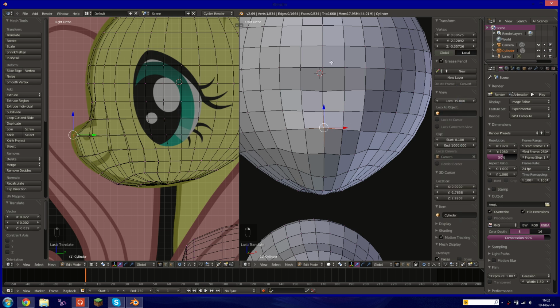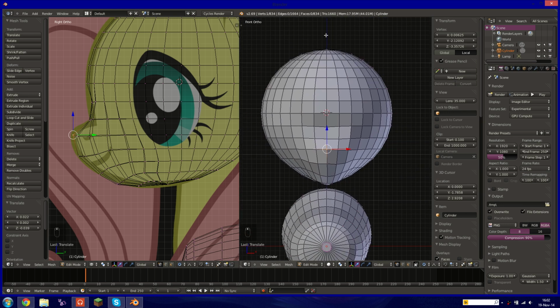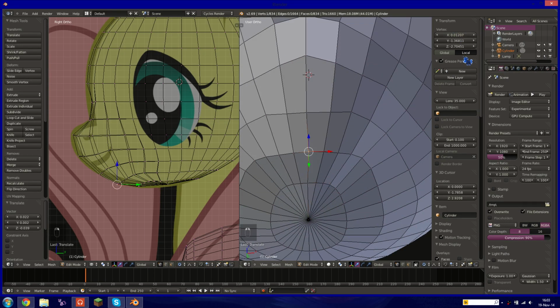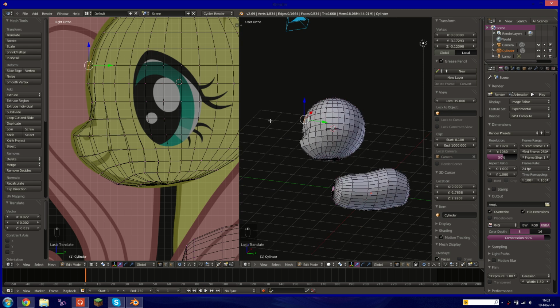One thing you are going to have to do though is all these dots, or all the vertices that are along the center line, you have to make sure that they are at x equals 0. Up here in your transform panel, if x is anything but a perfect 0, it's not quite going to work. So if you have to, go and select, make sure they're all at 0. I'll tell you why when we get back to our modifier, which is going to be a little bit later. So undoubtedly, modifying only half the model at a time will leave a couple of these vertices at something other than 0. Make sure they are all at 0. This is very, very important.